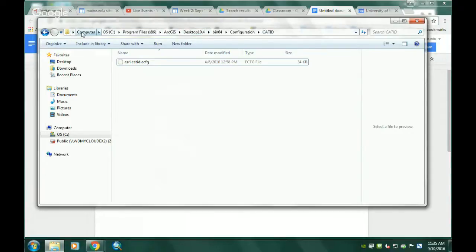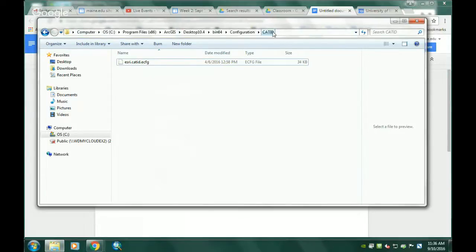Now when you get really deep in here, take a look up here at this address bar right at the top. Anybody know what that's called? It's got a cute name. It's called breadcrumbs, because it's the path. It's the full path that you've taken to that file. So if you wanted to tell some software where a file is, you could use those breadcrumbs to explain it, or to tell somebody verbally how to find it, right? Okay, so this is actually a very long path, and often those are problematic.